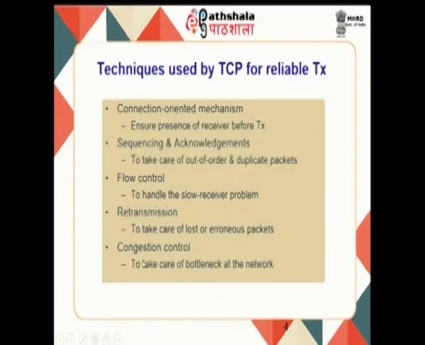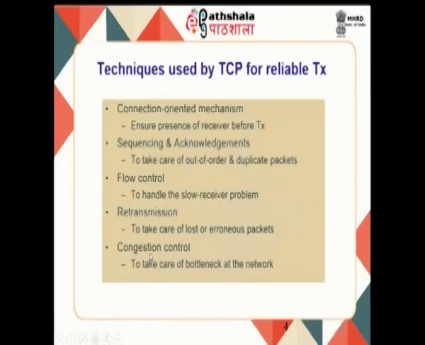Also, in the network, packets may be lost because of something like congestion, that is when you have a large number of packets coming into the network from various sources and the routers get overwhelmed with packets coming from all over the place, they may end up dropping packets. In those cases, when congestion occurs and a bottleneck occurs in the network, TCP also tries to reduce the rate at which it is sending data into the network, and in that manner it tries to do congestion control. So, by adding all these features, TCP tries to provide reliable transmission. We will look at each of these and how it does each of these things in detail.